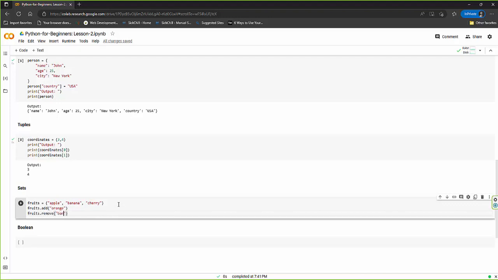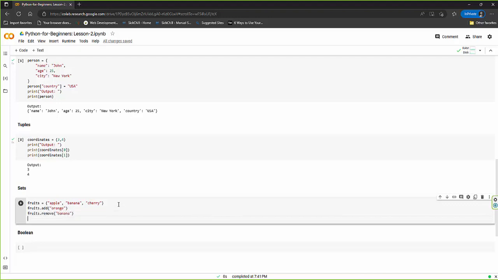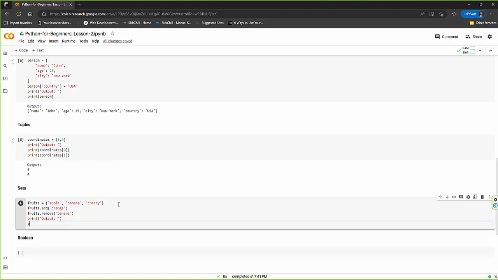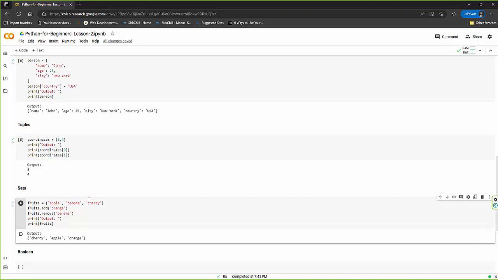Fruit, let's remove banana, and we just do another print, output, and we print all the fruits. Let's see what happens. Okay, there we have the list.